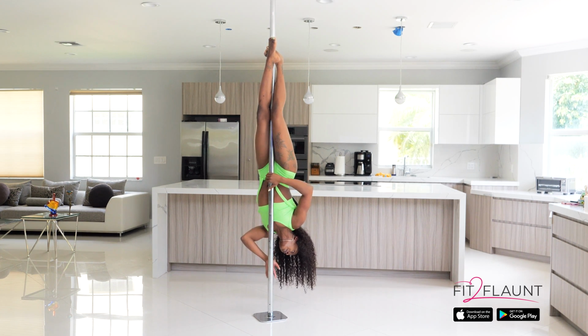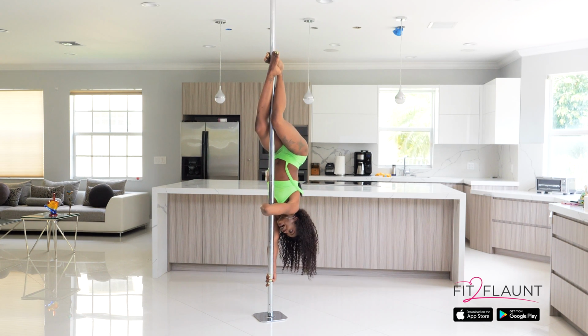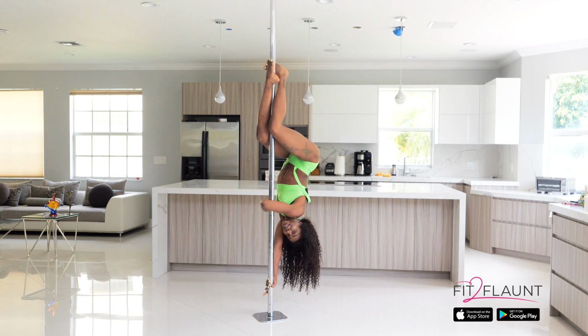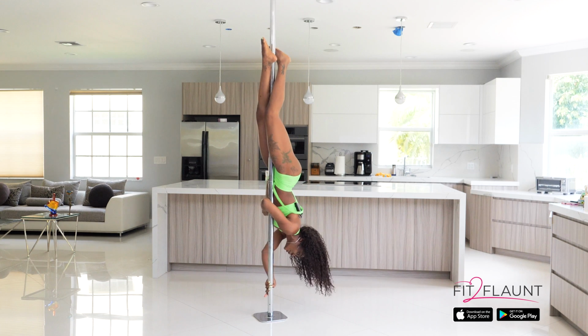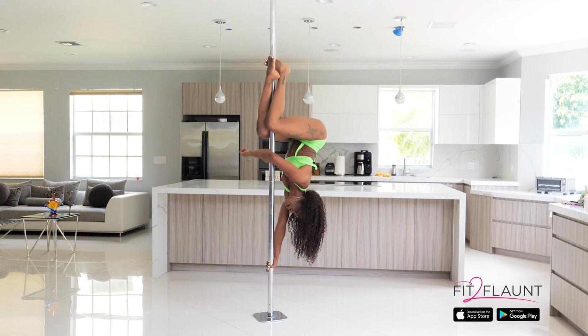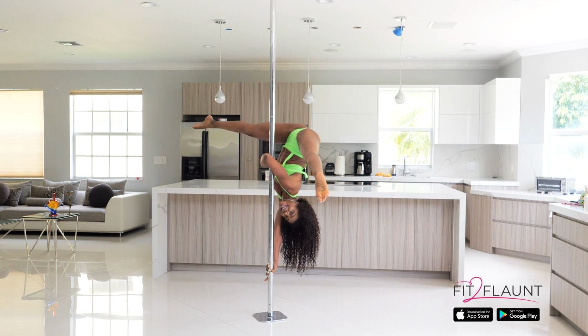Another common mistake is when pushing up, you grab too low. So now you have a lot of pressure on the bottom arm because your elbow grip is not close enough to your knees. So again, remember, we're pushing away and up, all the way up, grabbing close to our knees, pushing away, opening and extending.